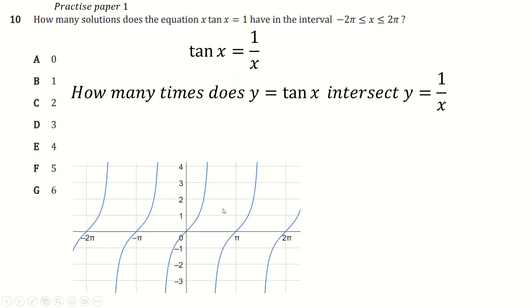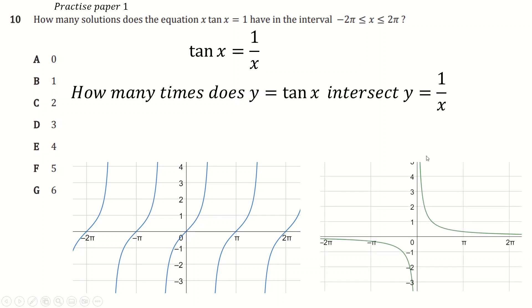I can sketch tan of x—it looks a bit like this between -2π and 2π. I know I've done this in a computer so it looks much better than by hand, but it doesn't really matter. We all know what 1/x looks like: it's this one that goes like this and this. Overlay these two things over the top of each other and you get this. Because we're cutting the graph off at 2π and -2π, we're going to have 1, 2, 3, and 4 solutions. So that question is very quick as long as you spot the trick. Of course you can try and sketch x tan x, but that rearrangement was probably the most efficient thing to do there.